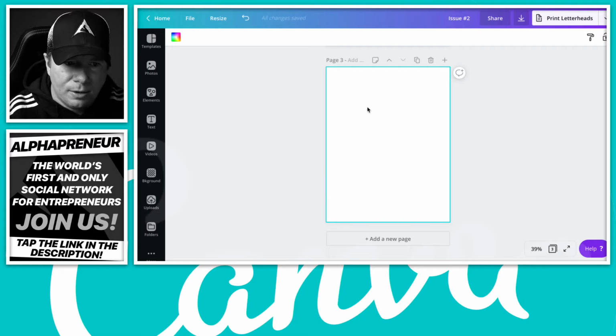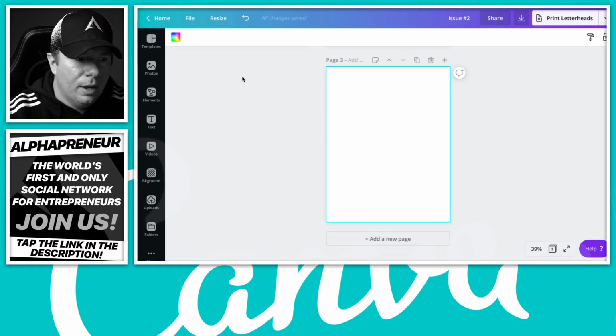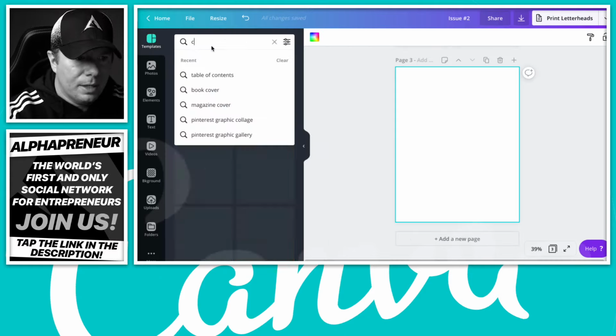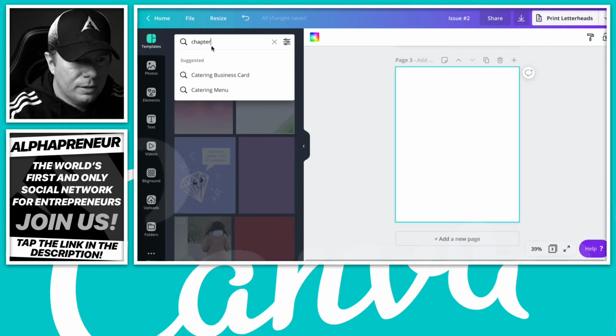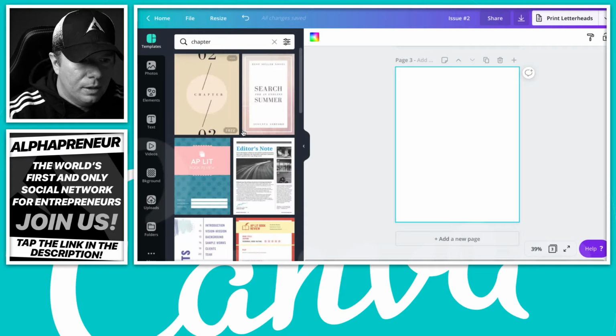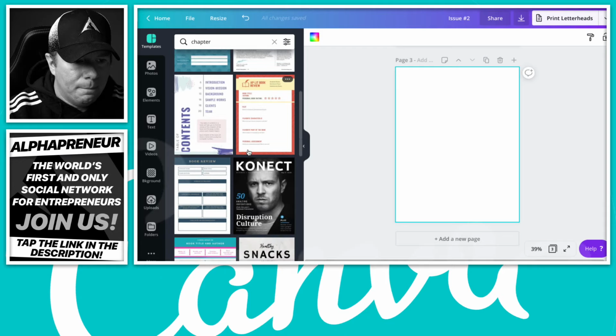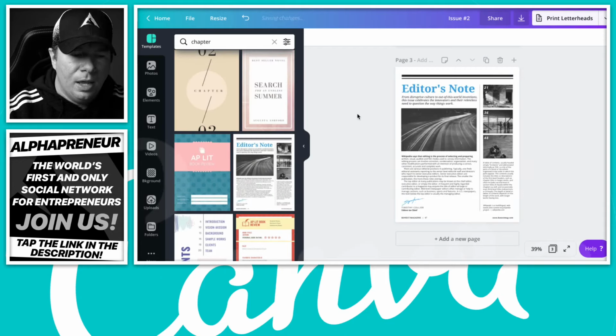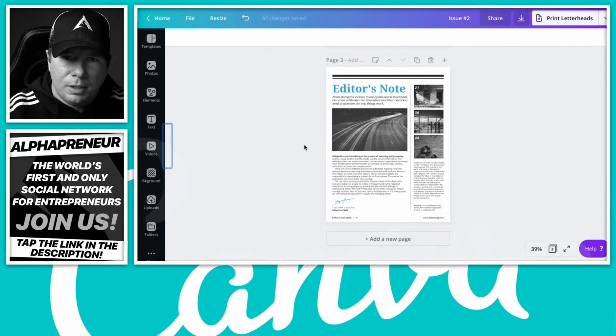Well, if this is your actual page 1, like chapter 1 or whatever, you could come back again if you want to just start with something. I don't know if you can even, yeah, they don't have chapter. Oh, they kind of do. So you could try to find a template that might have a layout just to at least put the blocks on the page for you, because I'll tell you, the table of contents and the actual cover of your ebook are going to be the most important 2 pages of your ebook.